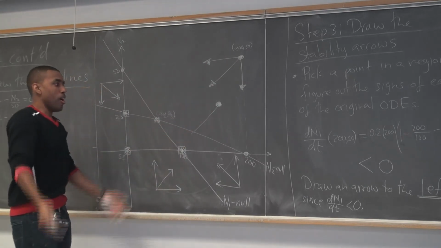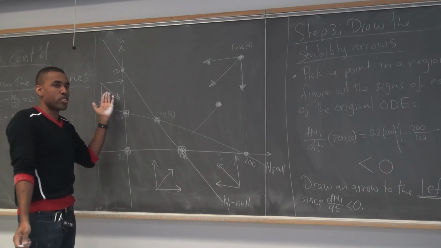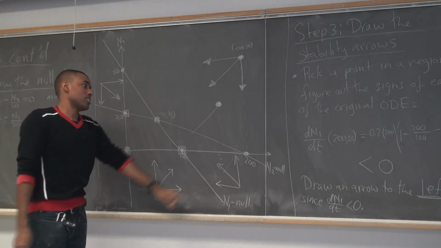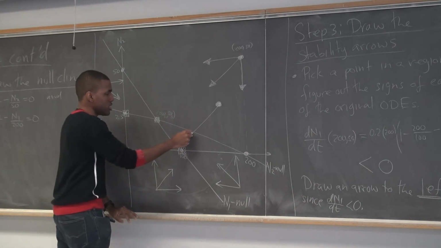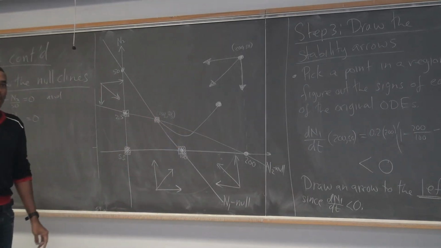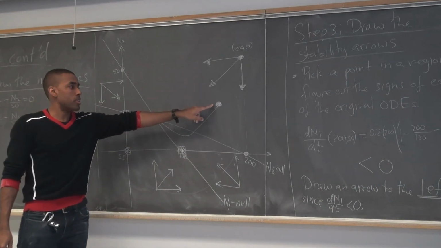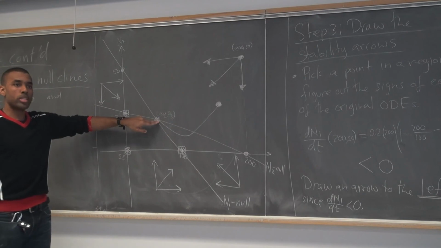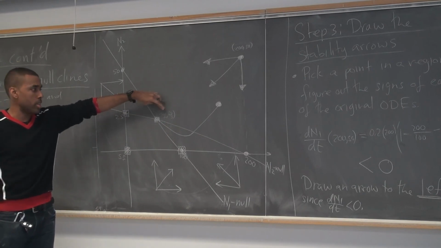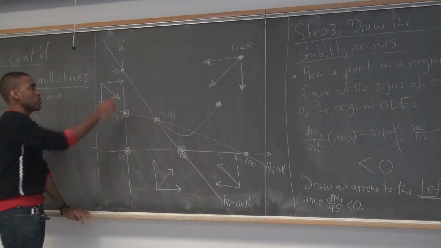And then you're like, uh-oh, we just passed the N2 line. Where do I go now? I'm in a different region. Well, this tells me where to go in that region. So now I'm going to have to turn. So if the population started here, what would happen? They would both coexist. The N1 population would settle at 200 over 3 approximately, and the N2 population would settle at 50 over 3. What if I was in here?